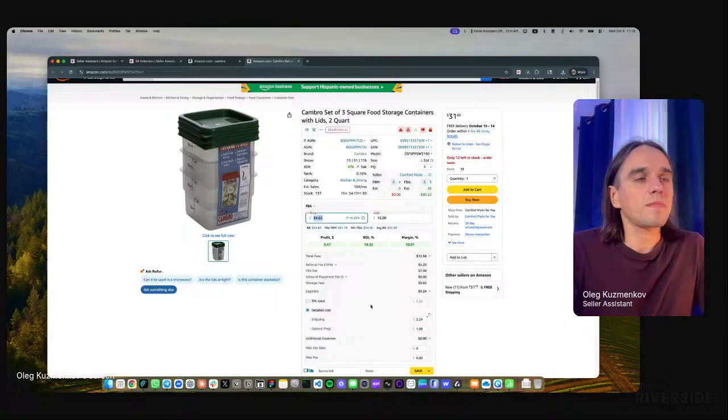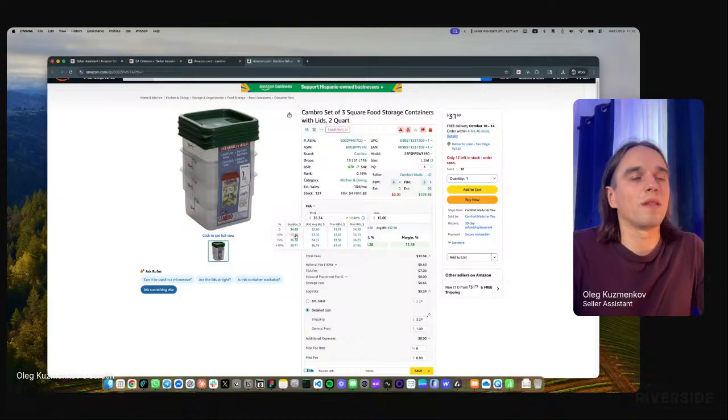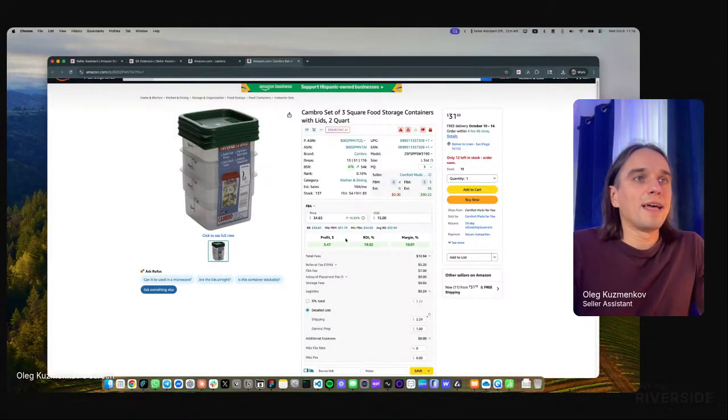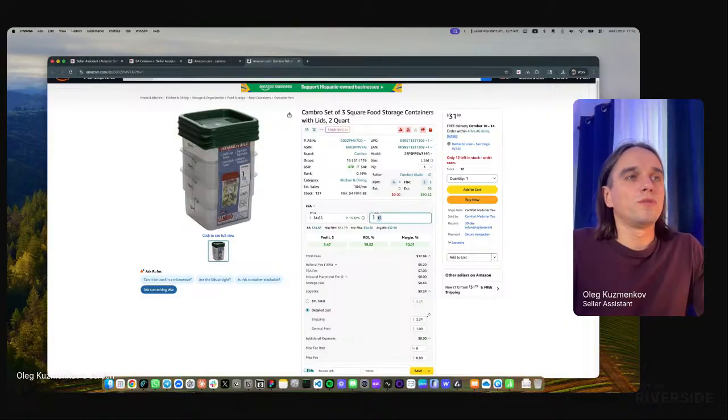Sometimes it's different. So what we can do here is apply any price we want to take into account. For example, we can apply the average buy box price for 90 days, or the minimum FBA price. And we can click here and choose even the buy box price plus 2%, for example. You can play with the prices in your calculation. Then, to know your profit, you need to put in some costs right here.